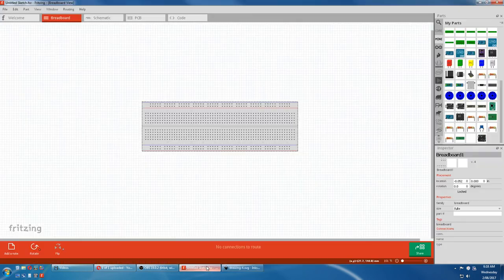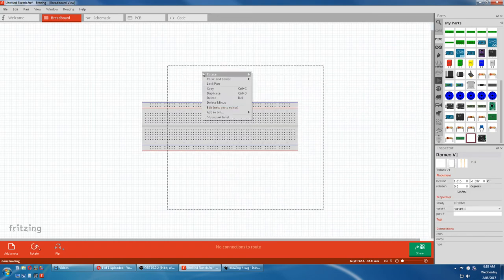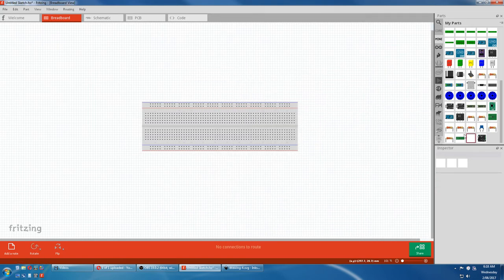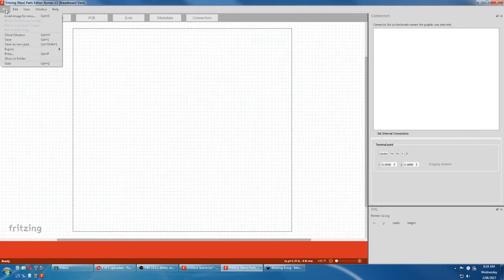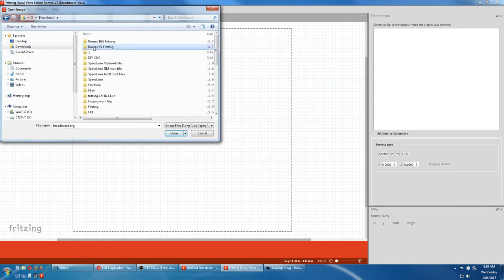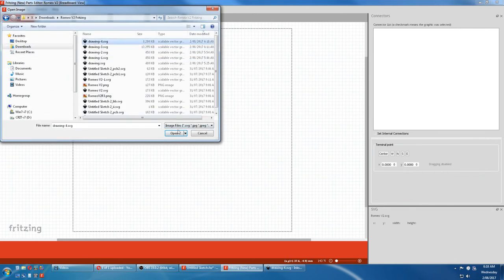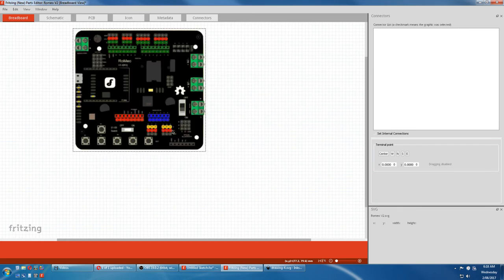We come to Fritzing. This is your empty part. Delete that, and we just go right click, Edit, File, Load Image. Drawing 4 we want. Drawing 4, open. There it is, icon.